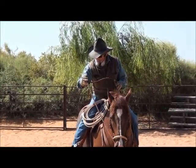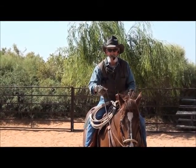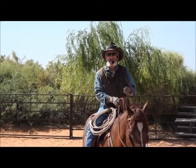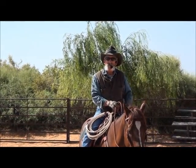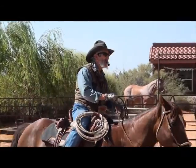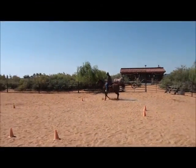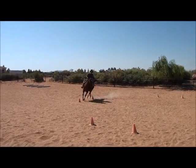I'm going to keep my inside leg in that neutral position, and my outside leg, the drive leg, is going to put a little bit of pressure on his back end to help push him through that turn. So I'm going to overemphasize my cues in order to make sure he understands what I want, and then I can start to be more subtle with him. So this exercise at a jog may look like this. I'm going to tip his head, outside leg in.